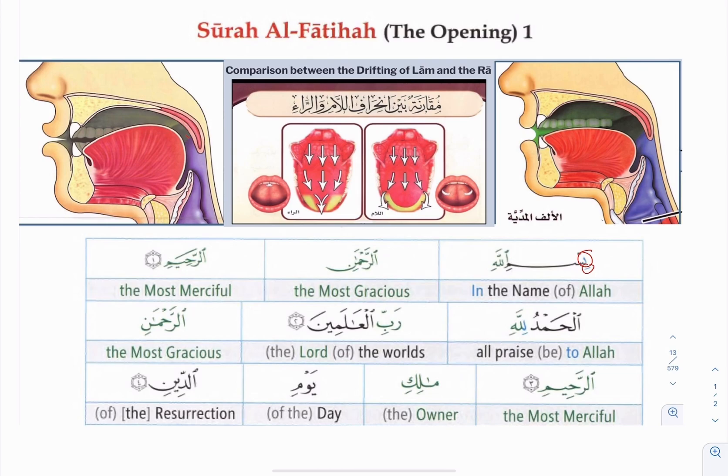That's number one. Number two mistake is the Kasra, over here. The Kasra is a well-known mistake that students make throughout the whole Qur'an, which is not completing the Harakah. It sounds like if I say A, B, C, D — you're going to tell me, no, it's A, B, C, D. This is the same thing. I hear this a lot — 'Bismillahirrahmanirrahim' pronounced incompletely. So make sure it's a complete Kasra when you're pronouncing it, or when your students are pronouncing it.